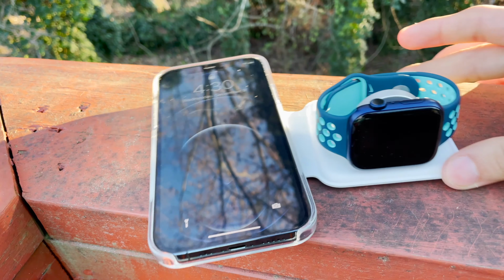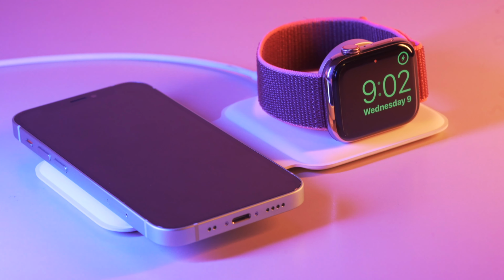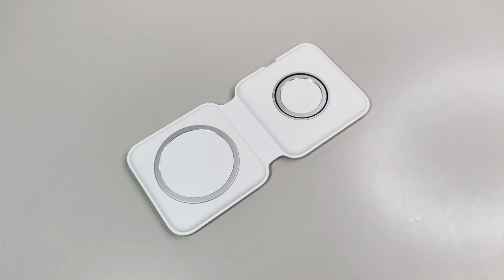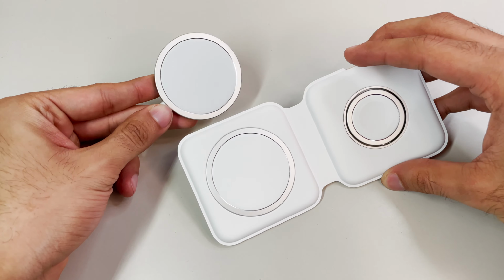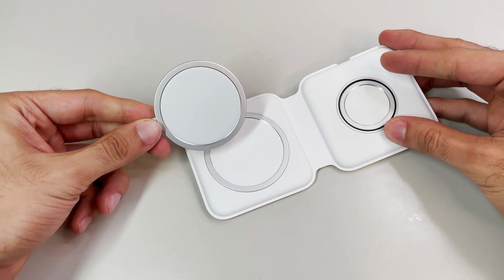And the fact it's so small, it literally fits in the palm of my hands, which means you can quickly and easily stow it away in a coat pocket, a purse, book bag, or luggage. Trust me, I'll for sure be traveling with this instead of bringing along two separate wall bricks and two separate sets of charging cables.